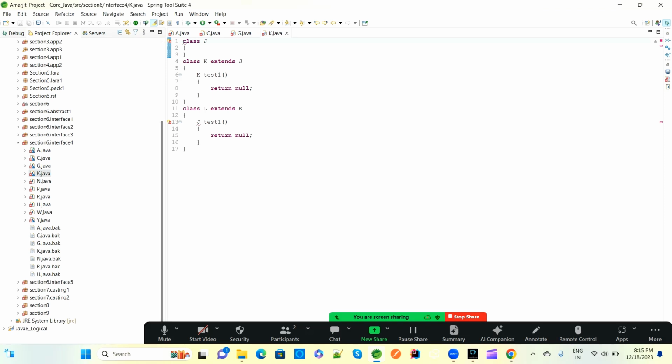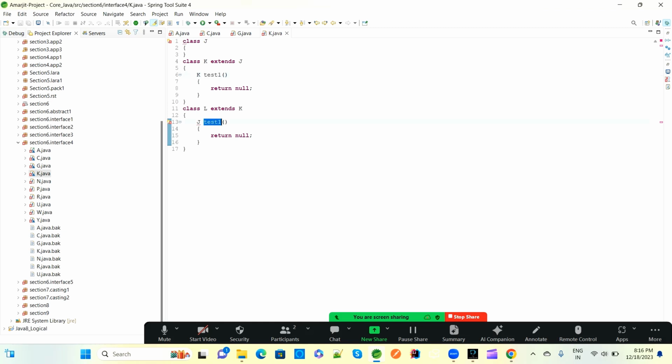Our next is class J, and class K is there. Class K extends J. This J has one test method, returning null. And class L extends K. So K extends J and L extends K. This is K dot test1 and J dot test1.